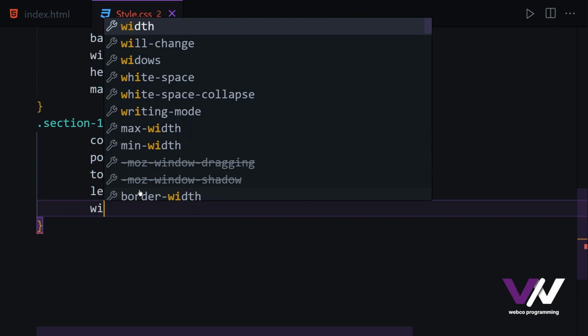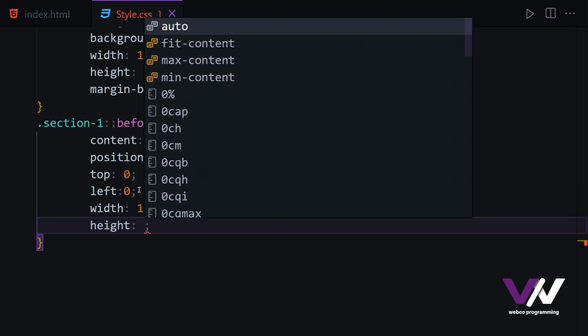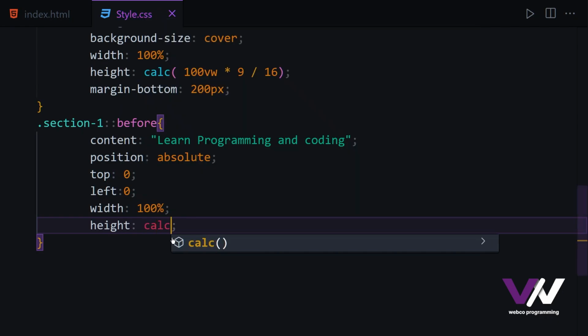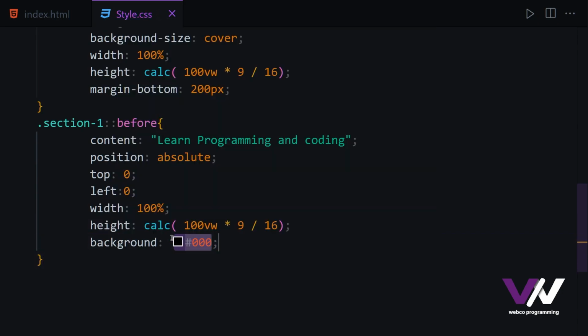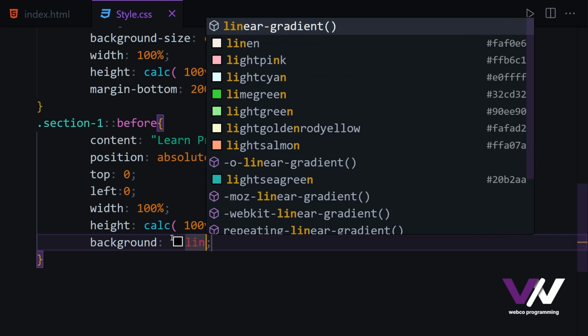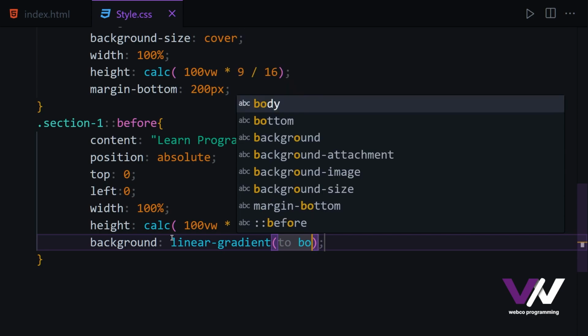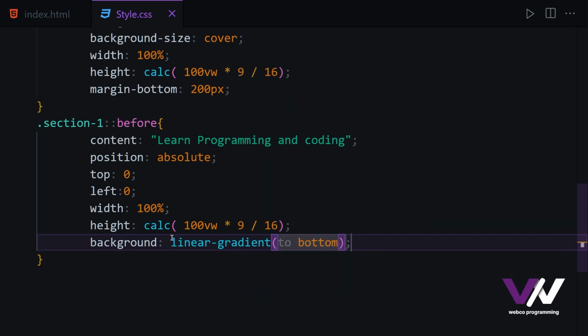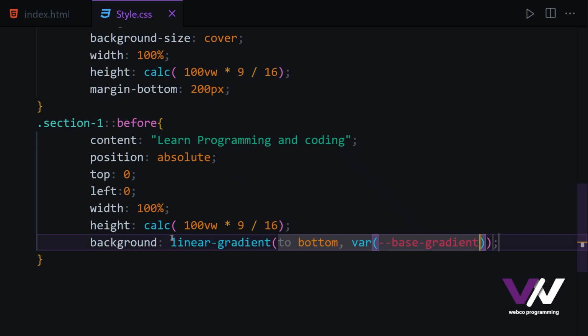After this, let's give this a width of 100% and a height as we give in the top. We're going to use our calc function, get our full view width, multiply it by 9 and divide it by 16. And in the background of this, we're going to use our linear gradient again. For direction, we want this to be to the bottom again. And for the colors, first one that we have is our base gradient, which we have defined in the top root.